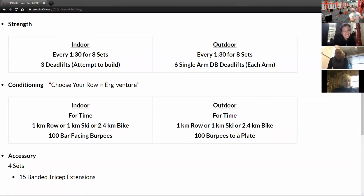Let's talk. So here's what we got for today. We do have strength to start, so it's going to be deadlifts. That's how we lured everyone in to do the burpees today. We're going to start with deadlifts. It's every minute and a half for 8 sets. We got 3 deadlifts, and we are looking to hopefully build, depending on what kind of equipment you have.